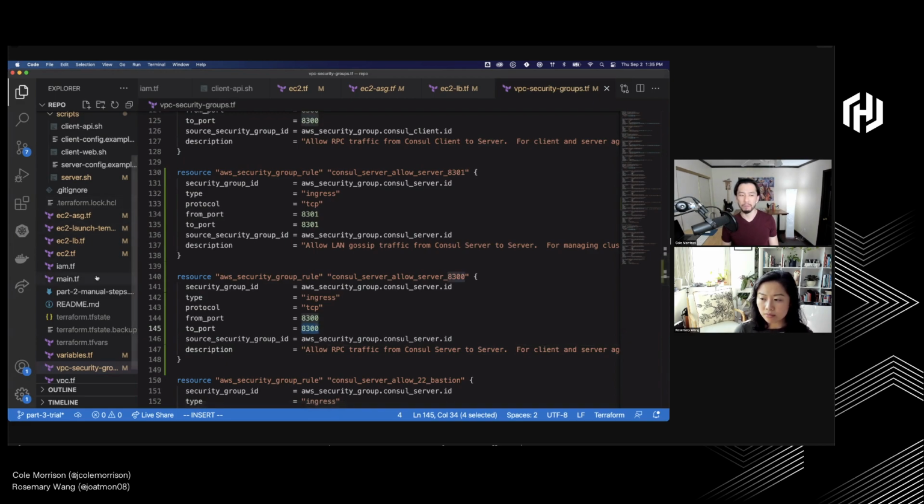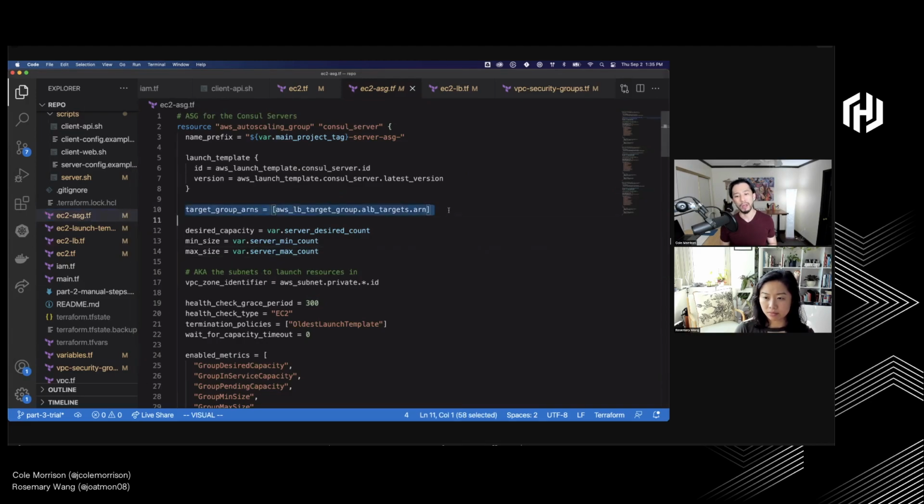And then aside from that, we just had a couple of changes to the load balancer, in the sense that when you're working with an auto scaling group, you don't need to explicitly attach to a target group. You just tell the target group what it's going to be a part of in the auto scaling group right here. And if that doesn't make any sense to you, it's not really important, so don't worry about it. But there we go. That's my 2 cents.